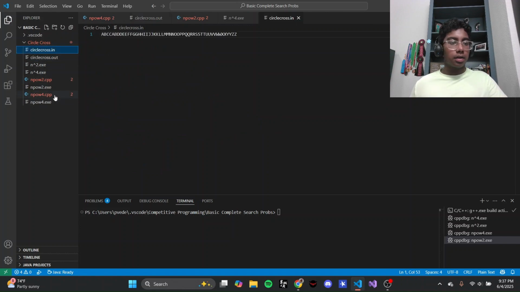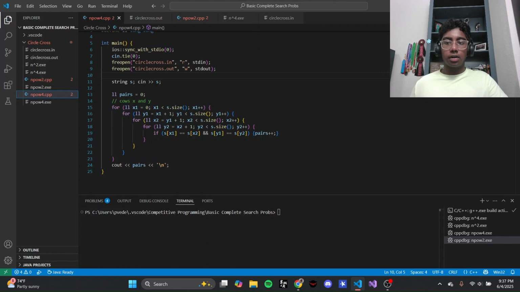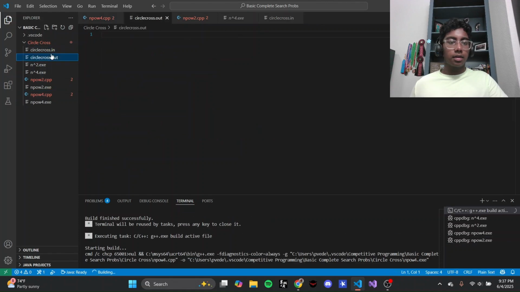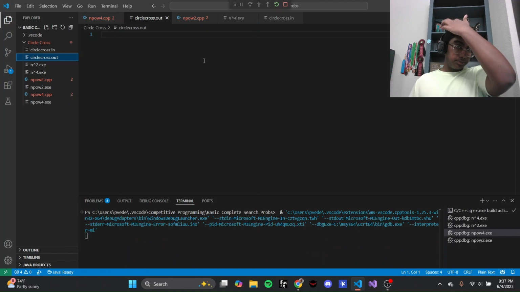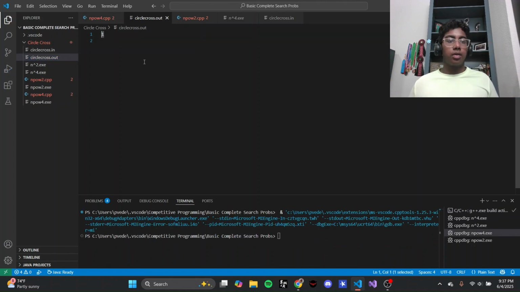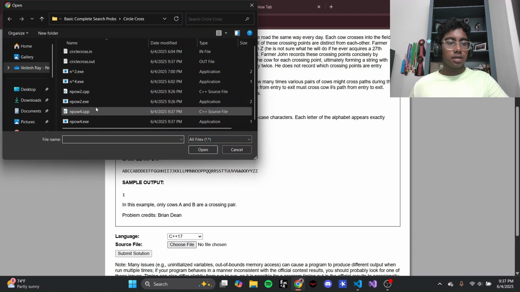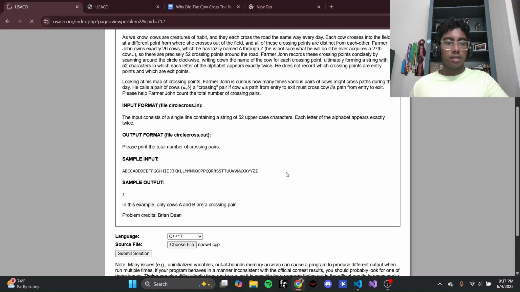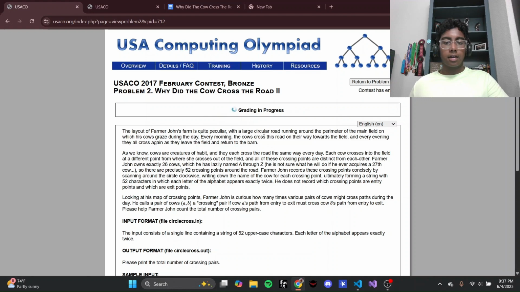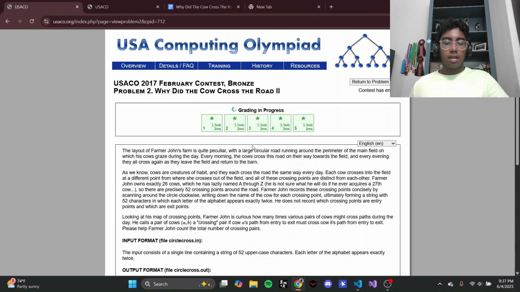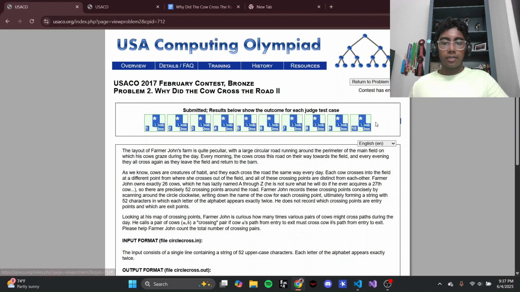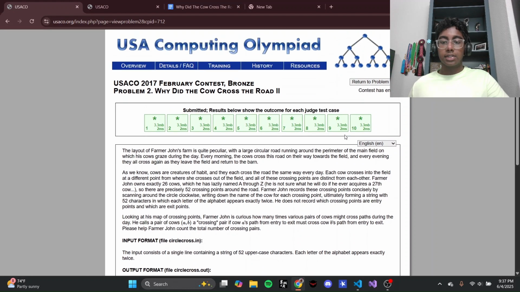So here is our input. Now let's run the program. And yeah, we got 1 as our output. Okay, so now let's try and submit it. The input 4.cpp solution. And you'll see here that for the first problem, the test cases took around 2 milliseconds each. And for the second problem, it's the same. They took around 2 milliseconds each.